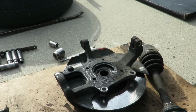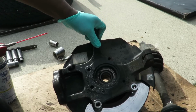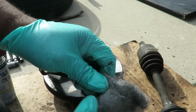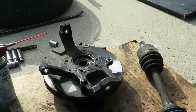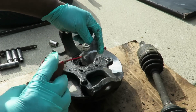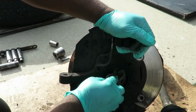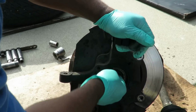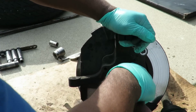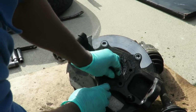Now, if you got a small wire brush, definitely want to use it. I can't find mine, so what I'm going to do here is hold this to the side some kind of way. Got me some Brillo here, and I'm going to spray the Brillo with some WD-40. Then I'm going to clean this out as much as I can. I got my screwdriver right here just in case. Get this thing cleaned up good.